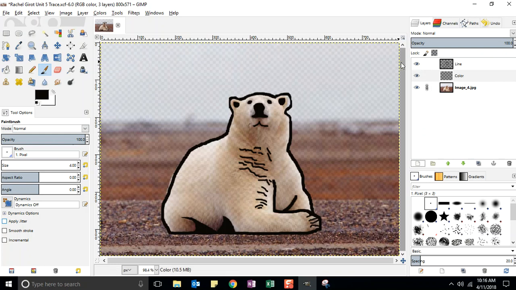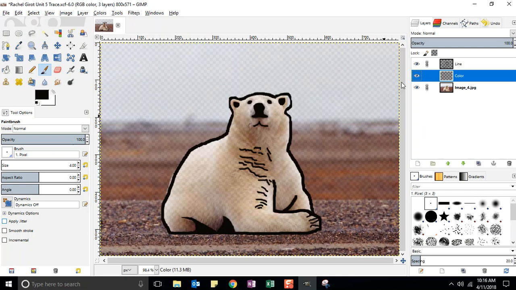So we've got our beautiful color layer and now we just need to pick a color. We're going to make sure that we're working in that layer only. Let's lock the other layers that we're not going to be working in so we don't accidentally make any changes to those layers, okay? Because sometimes GIMP can be silly and it might accidentally throw you in another layer and you'll be like, my brush isn't working! And after you've tried 20 other things to figure out why it's not working, you'll look over and go, oh, I'm in the wrong layer. No wonder it's not working.